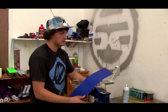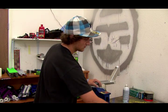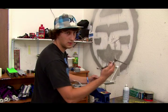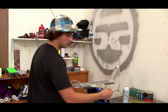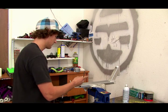Now, there's a couple things you'll need. Of course, grip tape. Some scissors. Any sort of X-Acto knife or blade. And whatever hardware you need to take your back end apart, your scoop. So, first step is just get your brake off and anything that's getting in the way of your cut from the backside.